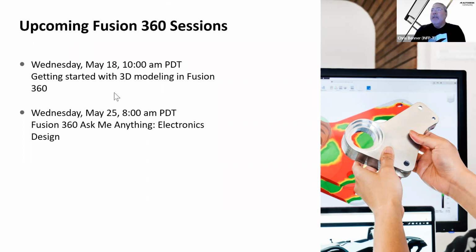Next Wednesday, May 18th at 10 a.m. Pacific, we have Getting Started with Modeling in Fusion 360. That is with the ever popular Phil Eichmiller. His sessions are always great. You can ask Phil anything and he takes all your questions and does a great demonstration. So tune in for that one.